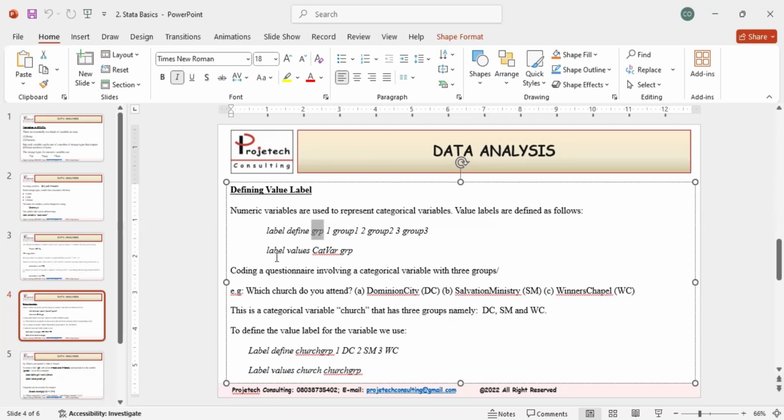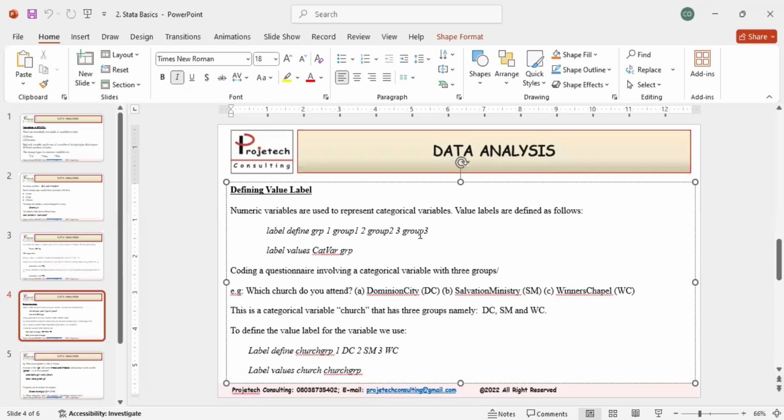You run the next command, label values. You mention the name of your categorical variable, and attach the group you have defined to that categorical variable, so that the categorical variable will take on the group labels you have defined.